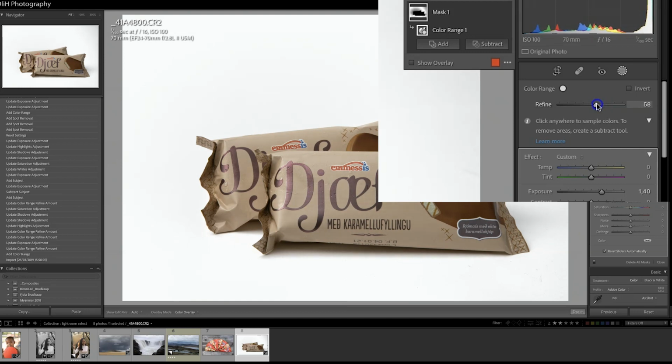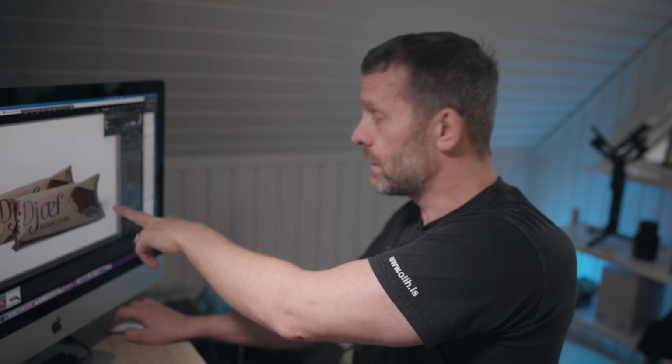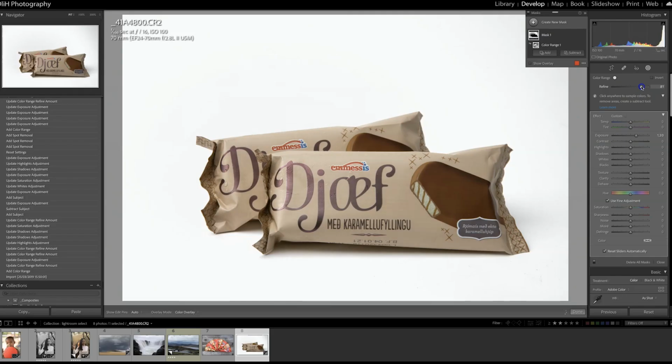Because if I pull this too high, I'm taking too much from the shadow. The shadow here behind is disappearing. So I don't want that. So I want to increase the range of the color range, so I just put this slider up here. It does affect the ice cream, and I don't want that.